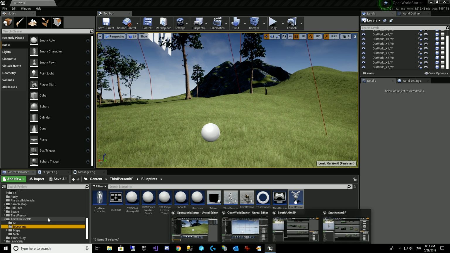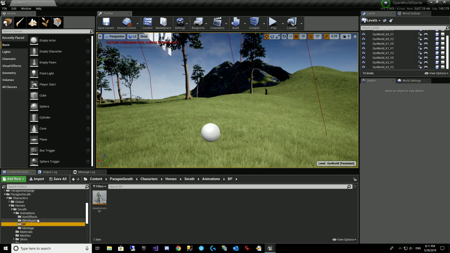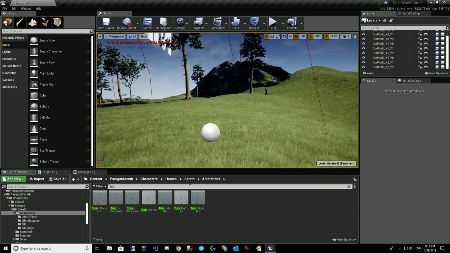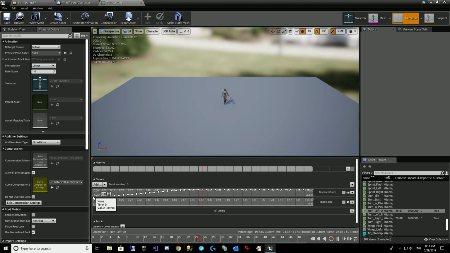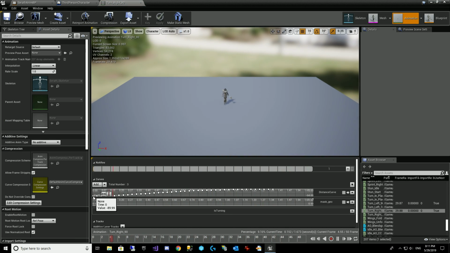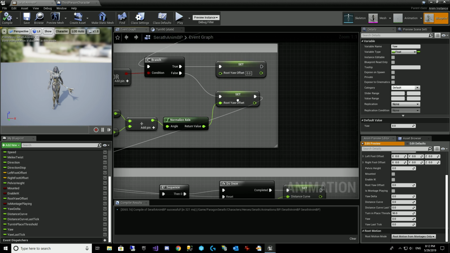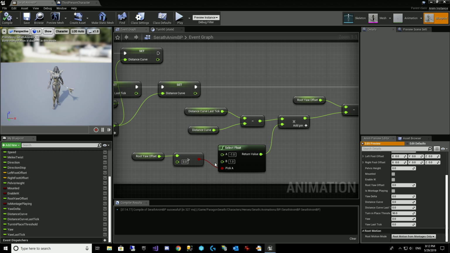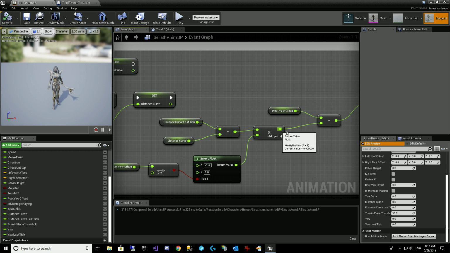Do we still have animations open? No. Let's go make sure that our animations are moving in the right direction. So remember, it's negative 90 here. That's for turning left. And on the turning right, it's also negative 90. So it doesn't matter the direction that you're going, and that's the reason we have to do this multiply to get this figured out. Let's flip it. See what happens if we do -1 and 1. It's exactly backwards of what I have in my test project, but let's see what happens.